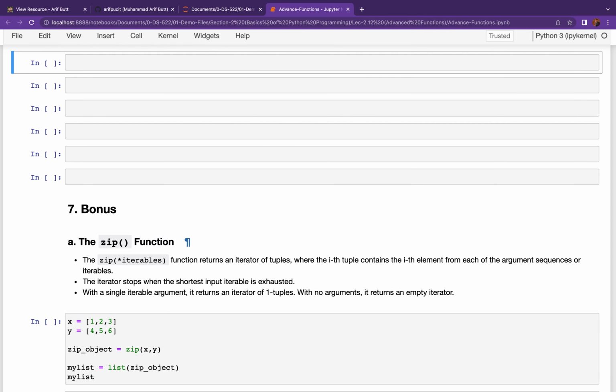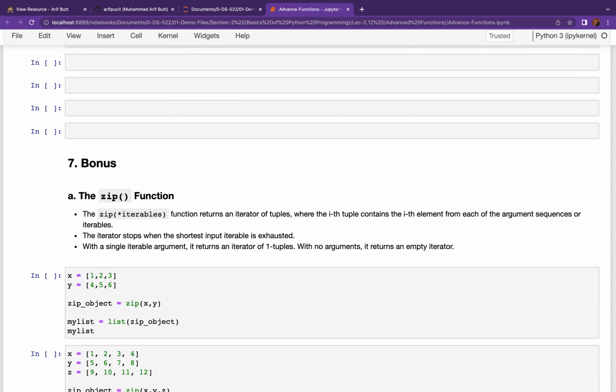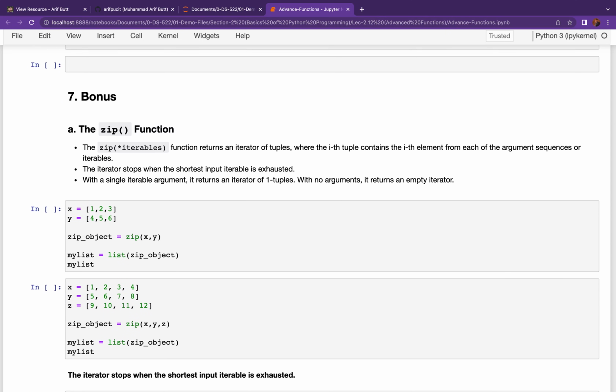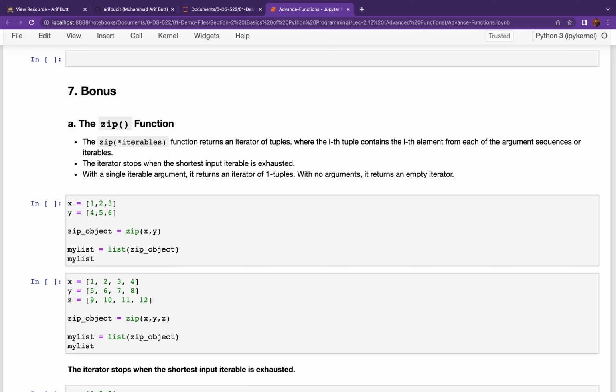Okay, so a bonus. Let's talk about some new things I just want to add on. First is the zip function. This zip function is passed multiple iterables, and it returns an iterator of tuples, where the ith tuple contains the ith element from each of the arguments passed.